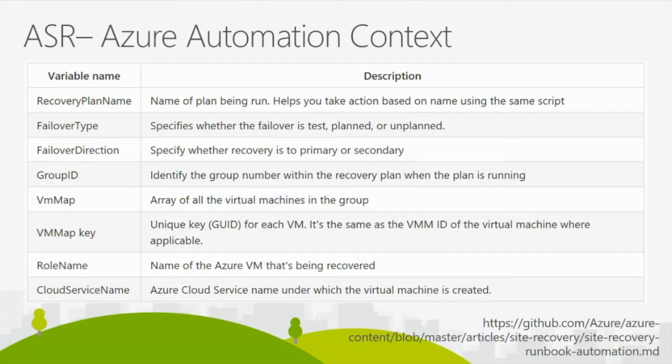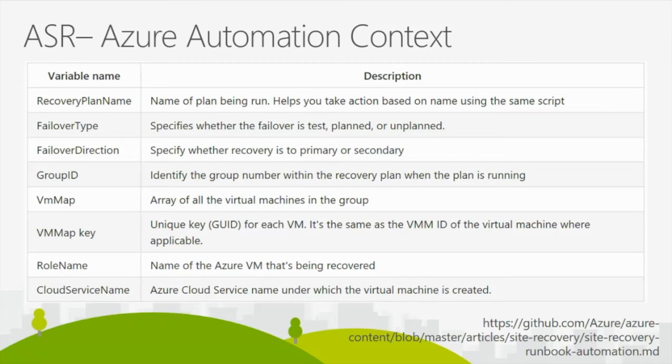about the virtual machines it's just created. And this is the whole chicken and egg thing. My runbook needs to be told a virtual machine ID to go and attach to, but I don't know my virtual machine ID until I've created it in a failover situation. So this Azure Automation context is the bit that solves that problem for us because it has the VM map key in there. So it gets passed to our runbook, which can read the VM map key, and then it knows the virtual machines that it needs to go and actually reconfigure.